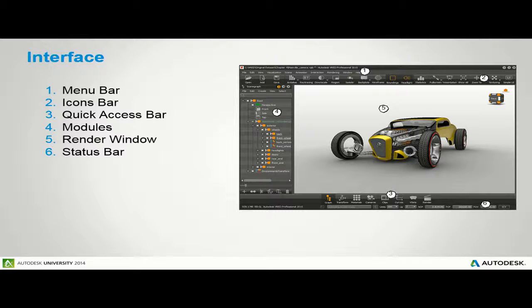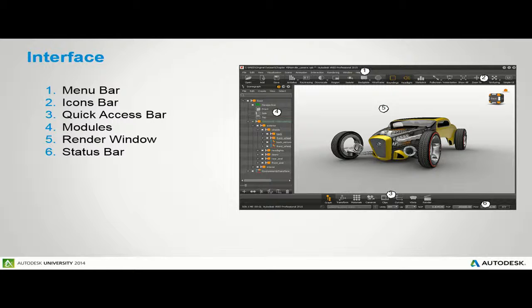It just gives you information about how much memory you're using, which render method you're using. You can also have the ICV down there. What ICV means is the initial camera view. So for example, you set this view as your initial camera view. Every time you open the file again, it will open in this orientation and this position.